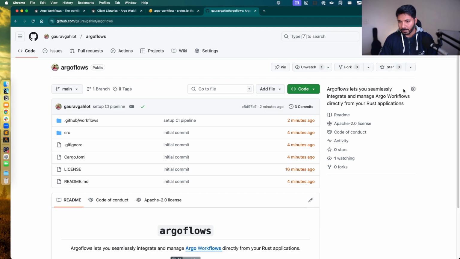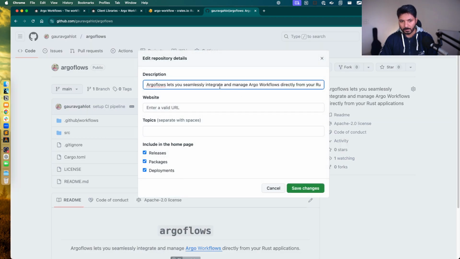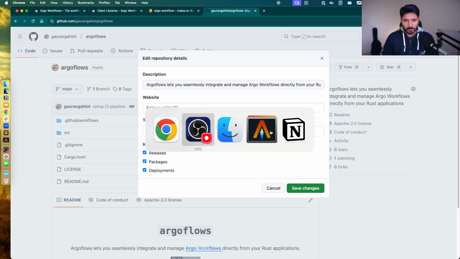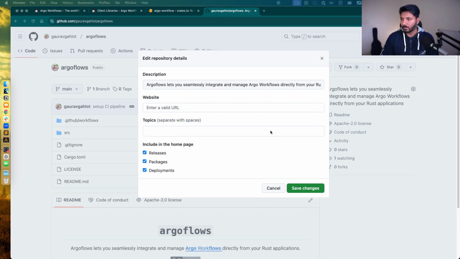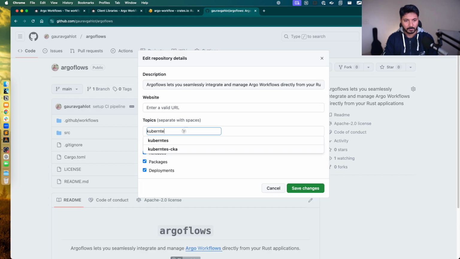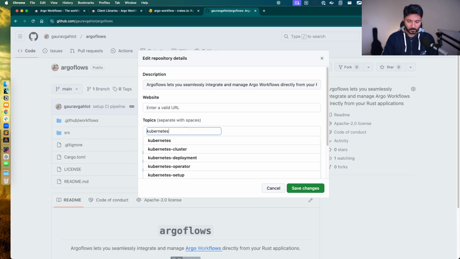At the same time, I'd also like to tag it with certain topics. I did create a list of the topics that I wanted to tag with. So it's definitely going to be, is it really required? Let's keep it, because it's Kubernetes native stuff.